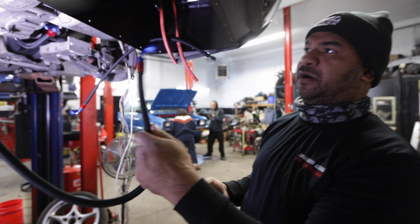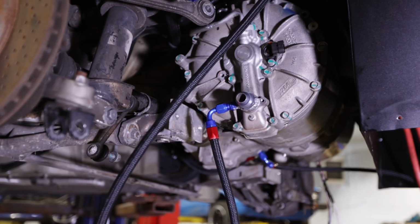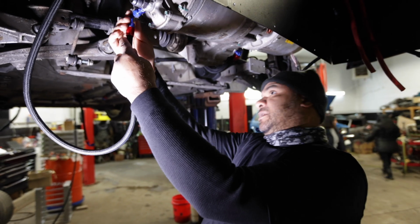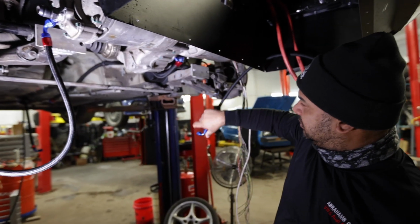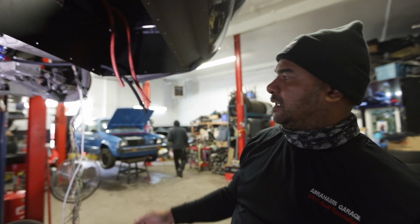So this is coming off the back of the Tesla here. And this is the feed. And then it goes through the inverter to cool down the inverter and the gears. And then it comes back out and feeds the rest of the piping. And I took a little tap from here and from here to feed all the battery packs. Should work well. It looks good though, man. Yeah, it looks so good.